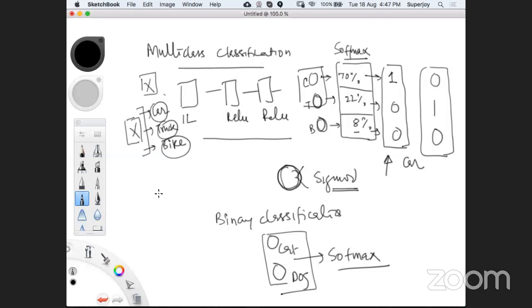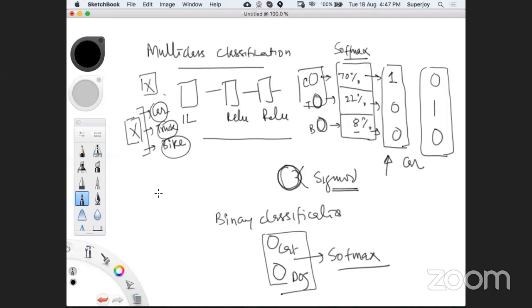So in this case, guys, if it is a binary classification problem, you are going to use sigmoid activation function and you will need only one node in the output layer. And what about the activation function for hidden layers? It's the same. You apply ReLU at the hidden layers.